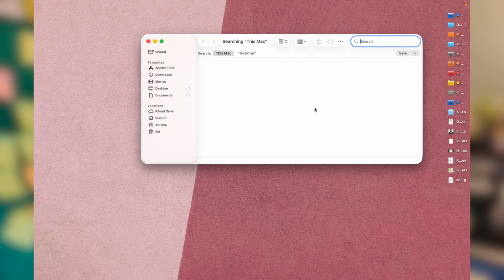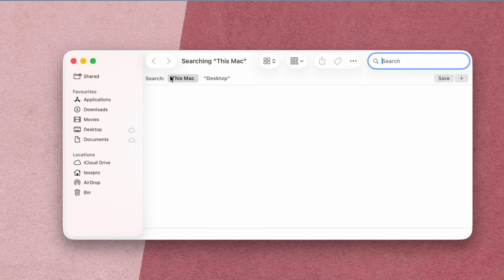If the previous step did not locate your file, you can enter the Pro Search mode. Press Command, Option, Space. This bypasses the Spotlight search and opens a dedicated Finder window with the search. In this window, the first thing, we are looking for something which is available on this Mac. On the right, you have a plus symbol, click on it. From here, you start adding the filters.